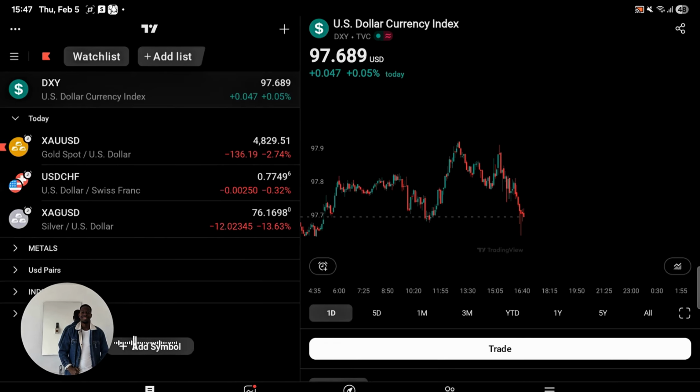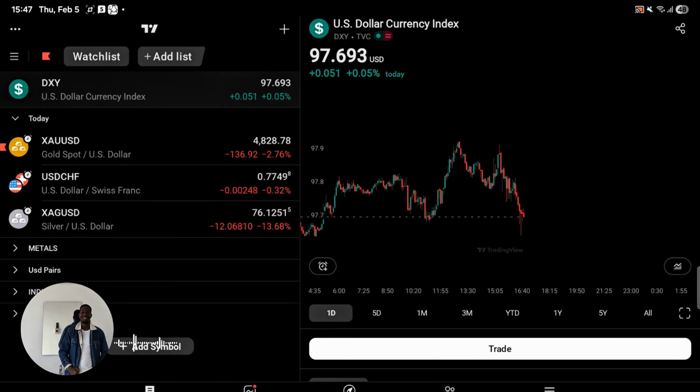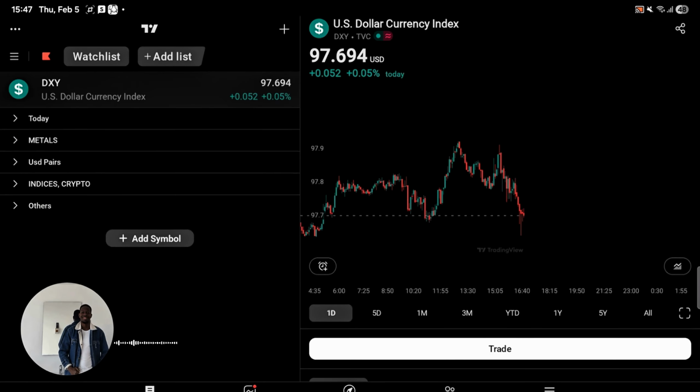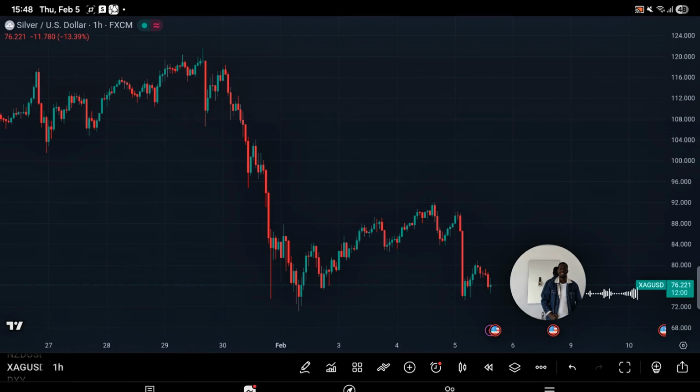As you see today, presenting on my screen here is TradingView. I'm pretty sure you're all aware of it, and I'm going to pick an example here where I will clearly explain how I actually read that movement and show you my decision process before I even start trading. My chart of choice this day will be silver, and I'll show you what I do. So this is a silver chart.